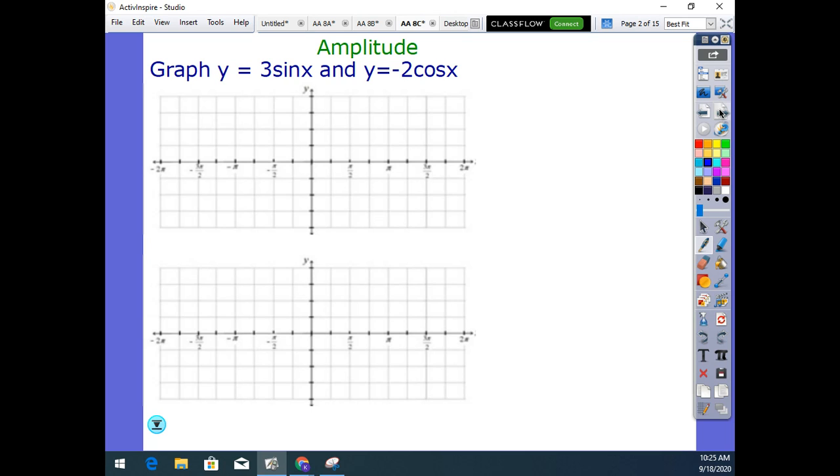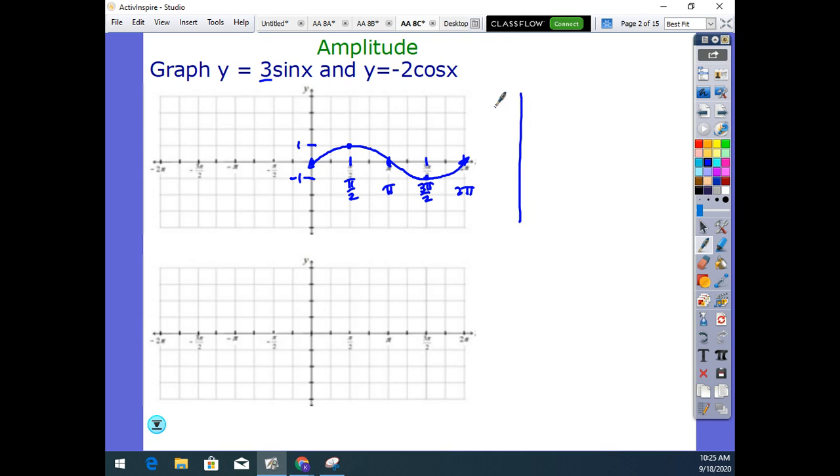Okay, so notice on your note sheets, those are your pi over 2, pi, 3 pi over 2, and 2 pi. If this is 1 and this is negative 1, I'm going to graph both on the same graph. Sine starts at 0, goes up to 1, back to 0, negative 1, back to 0. So this is the original sine curve.